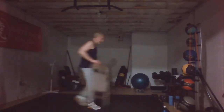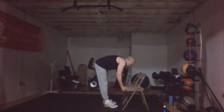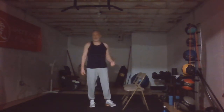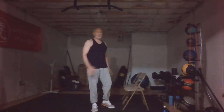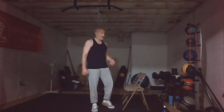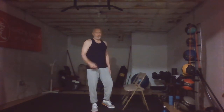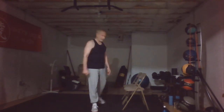I need to use 2 chairs to get my hands spaced properly. You want to make sure your chairs, your bench aren't going anywhere. If you have a broad staircase, or a staircase that's at least broad enough to do some variety in your push-ups, use the staircase. You can start to modify by the number of stairs you have between your hands and your feet.